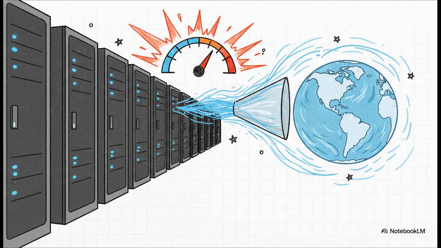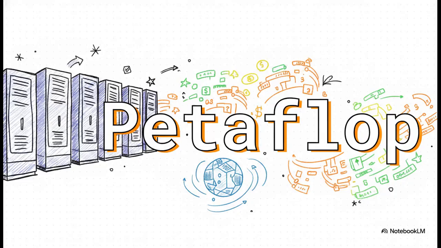Now, while consumer tech was shrinking down into our pockets and onto our wrists, institutional supercomputers were simultaneously achieving exponential leaps in processing speed. In 1997, ASC Red hit 1.3 teraflops. In 2002, the Japanese government built the $600 million Earth simulator for global climate models. And by 2009, IBM's Roadrunner completely shattered previous records. The IBM Roadrunner was the first supercomputer to achieve a sustained performance of 1 petaflop.